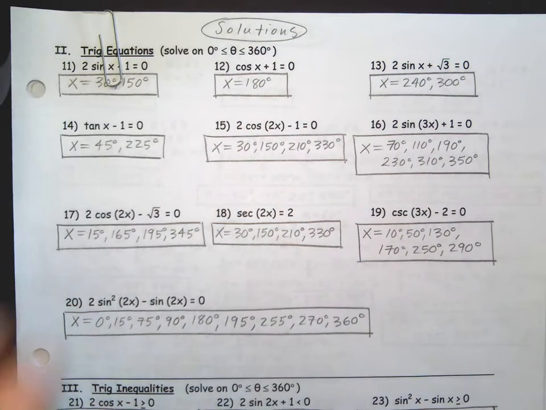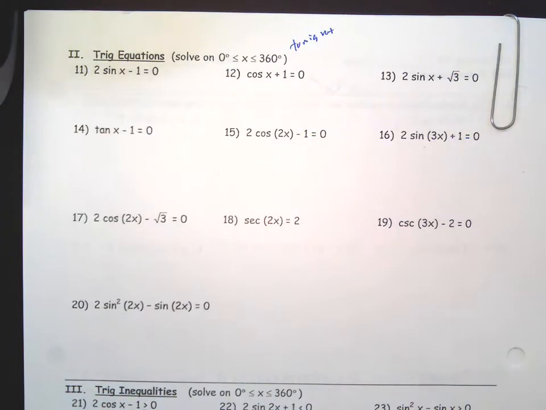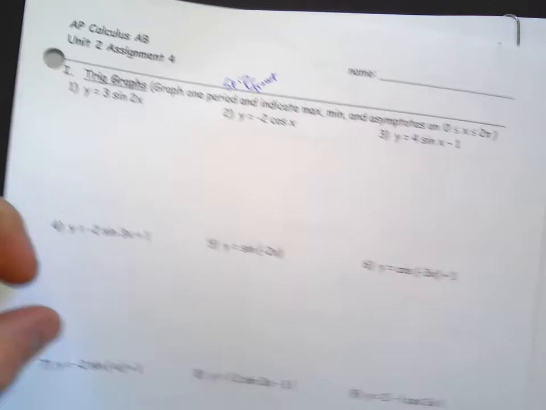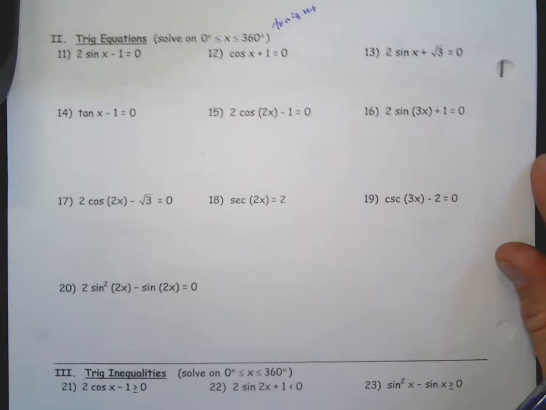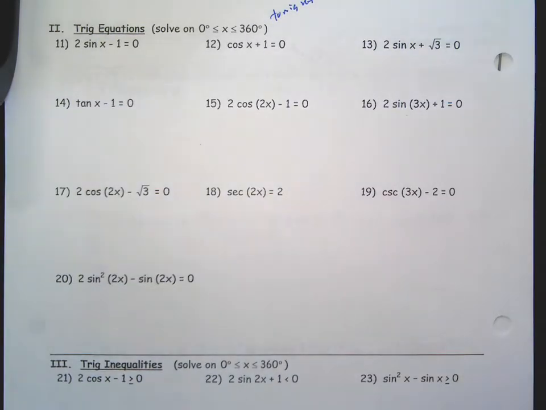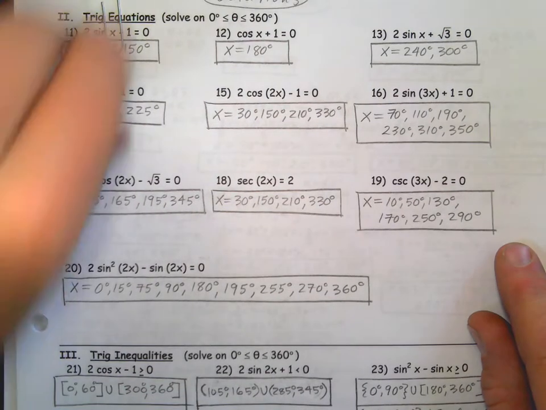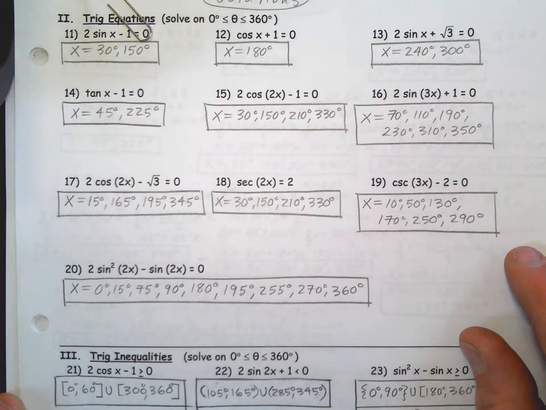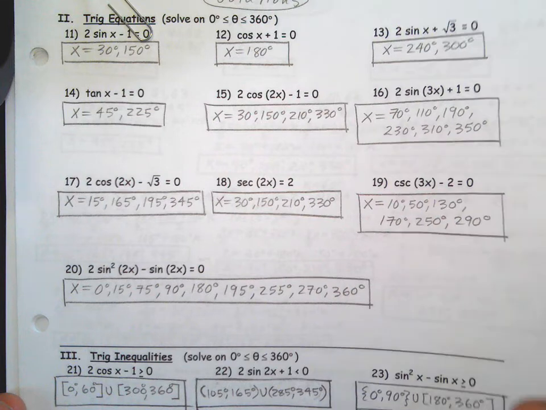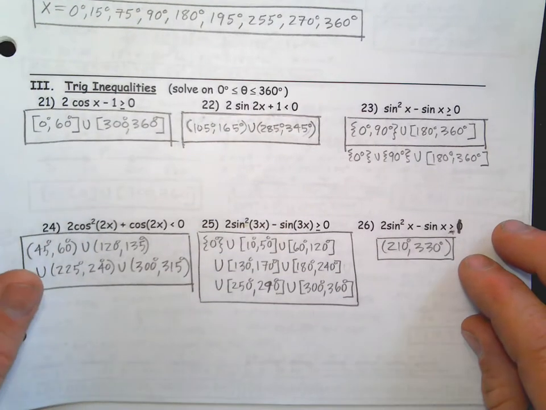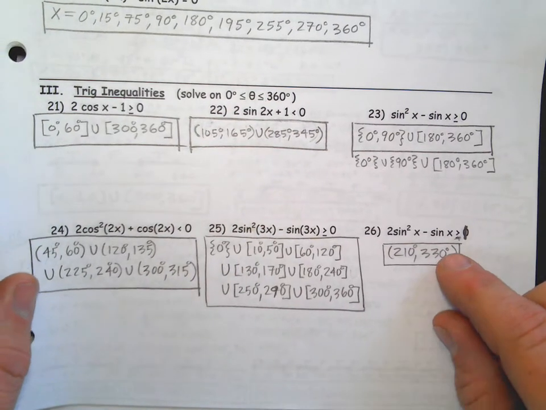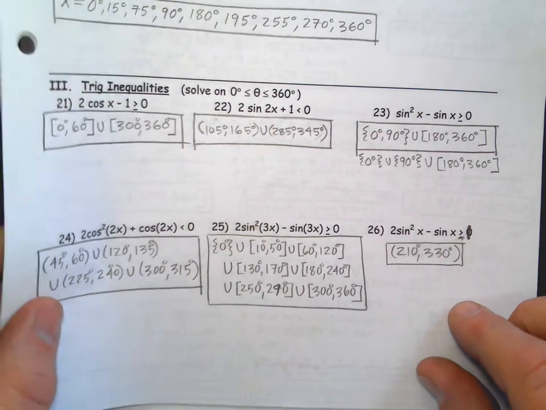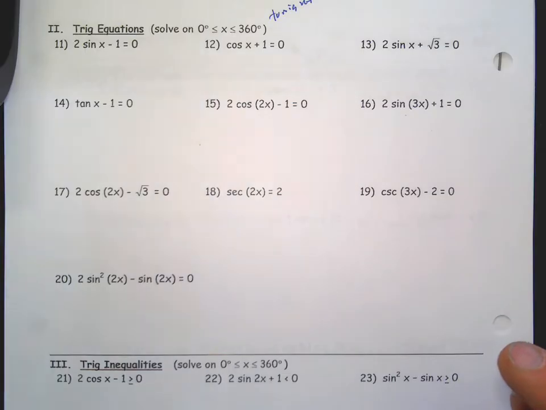Okay, so this is the back of assignment 4. I wanted you guys to skip the front of assignment 4 for the first day and just do the back, 11 through 26. So you should have checked all your answers. The first problems, 11 to 20, were just problems from previous assignments, solving trig equations. So we've been getting a lot of practice with that. And then 21 to 26 were the new kinds of problems where we're solving trig inequalities, but without graphing them, but doing line checks. Similar approach to what we did for polynomials.